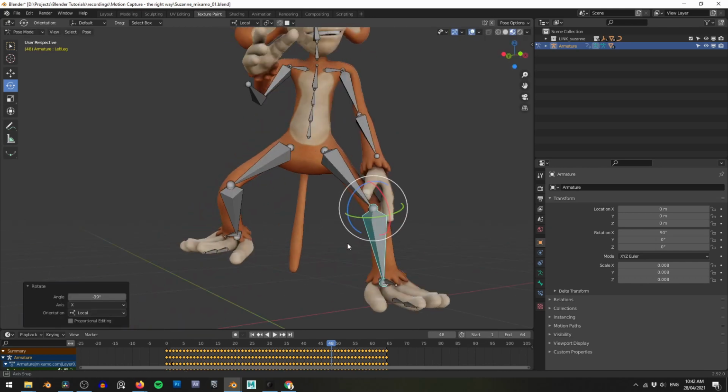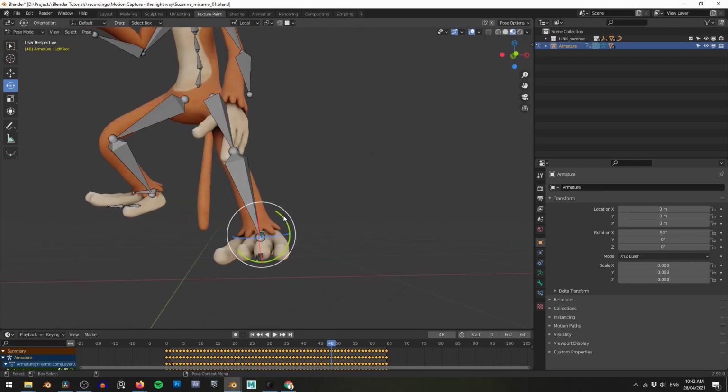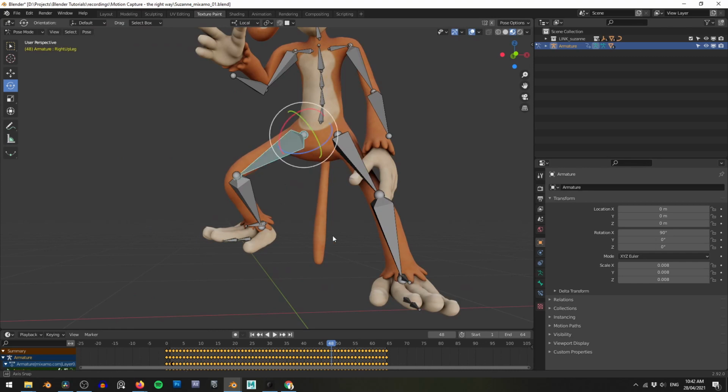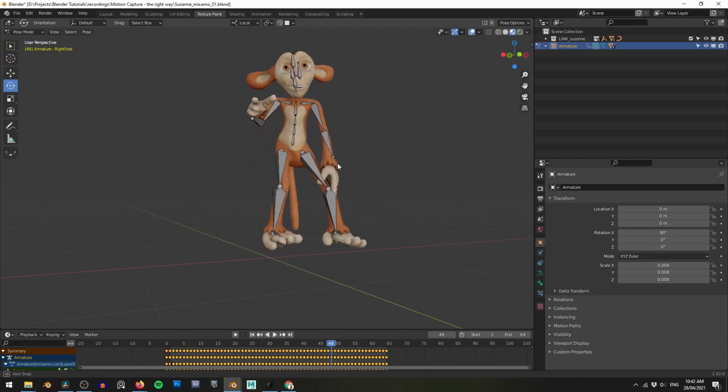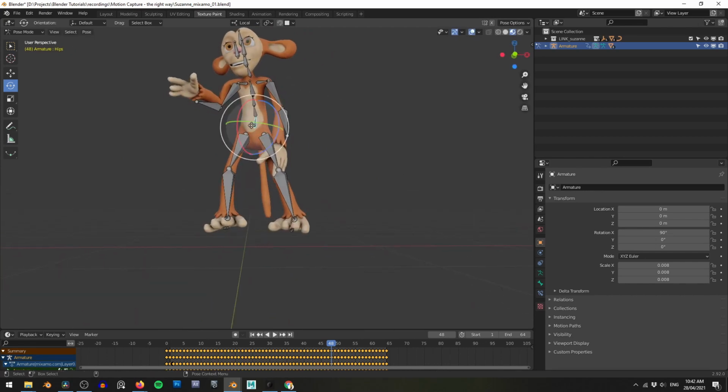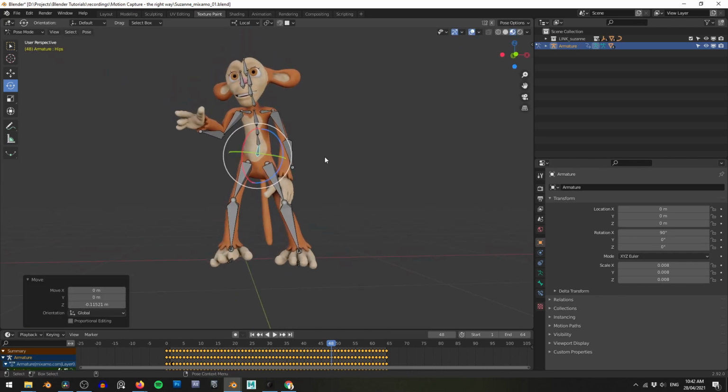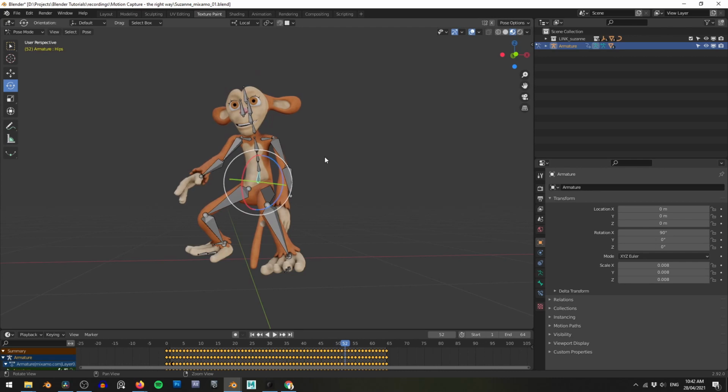This is a process called counter-keying. It's when moving one bone forces you to move multiple other bones just to get a simple pose right. And trust me, it sucks. Because once you've spent about 15 minutes or so getting all of your bones counter-keyed, you suddenly realize you have to do this on every single frame. Needless to say, this is not how animators in the industry work.